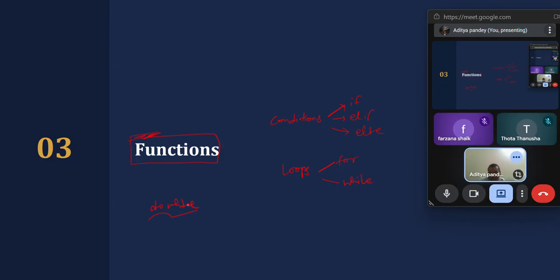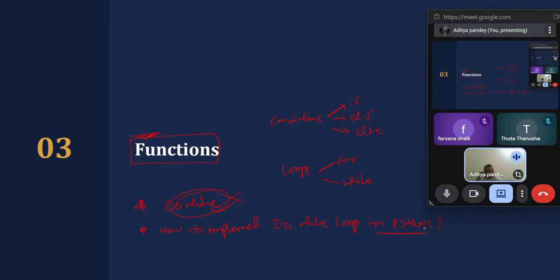This may be an interview question. In interview, they may ask which loop is not present. Is do while loop present in Python? It is not present in Python. So how to implement this will be the question I will give in assignment. Next in book also it may be there. So how to implement do while loop in Python? Because Python doesn't have do while loop. Then how to implement? That you find.